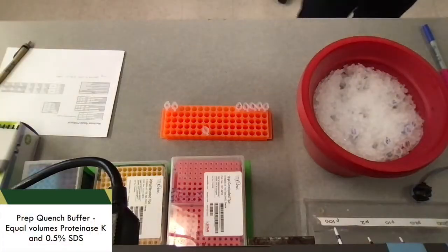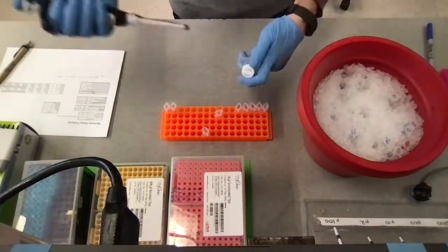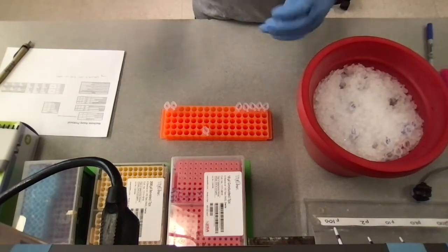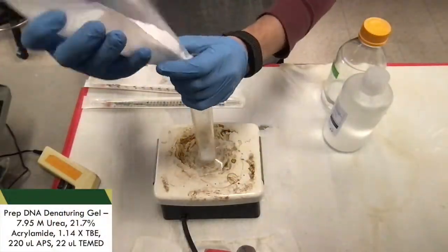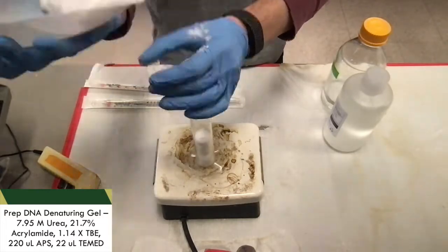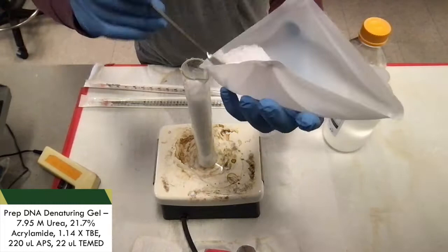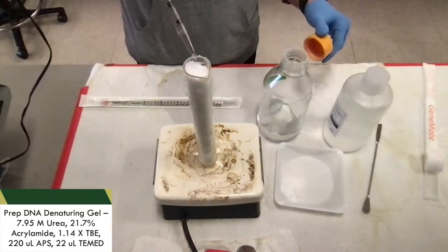While that's running, we're going to go ahead and make our quench buffer. The quench buffer is made up of 2 different things: we have 0.5% SDS and we have proteinase K. In addition, we're going to go ahead and make the DNA denaturing gel. This consists of 7.95 molar urea, 21.7% acrylamide, and 1.14x TBE.